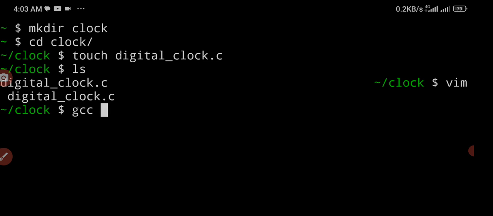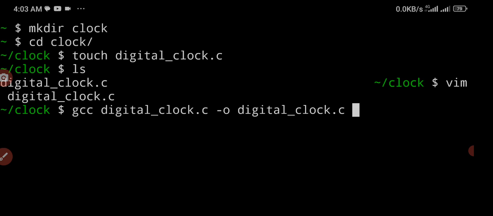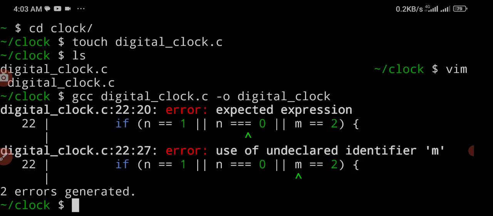So we say gcc digital clock.c. We are outputting it to give it just the name digital clock. So we'll remove the .c here, and I'll press my enter key. If everything works fine, we have a very nice compiled code. Okay, we have an error here, and the error is based on my typing. I made a mistake. You can see it's supposed to be 2 equal to an n, not m. So we just go back and fix that.